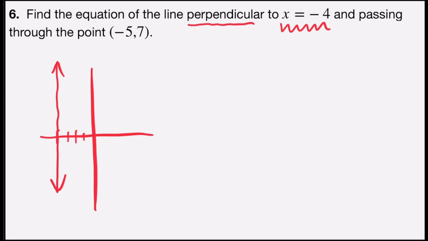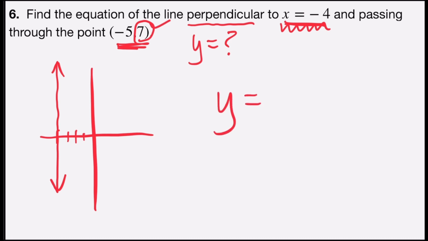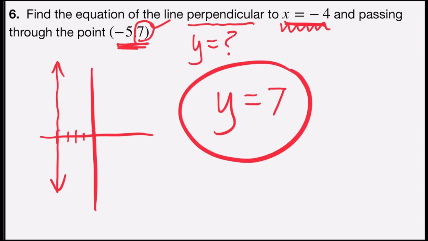So we're going to want a line that says y equals something, since all vertical lines and horizontal lines are perpendicular to each other. If we look at the point that's given, we're going to know what y line we want because it's simply the y coordinate. So if we want a line perpendicular to x equals negative 4 passing through this point, we would need to say y equals, in this case it's passing through 7, and so the line would be y equals 7, and we can see that on the graph as a horizontal line.